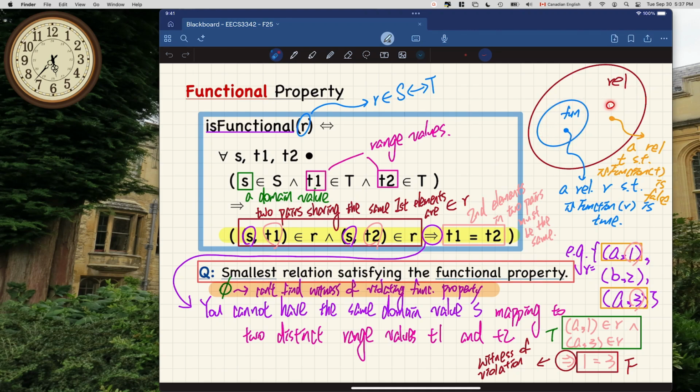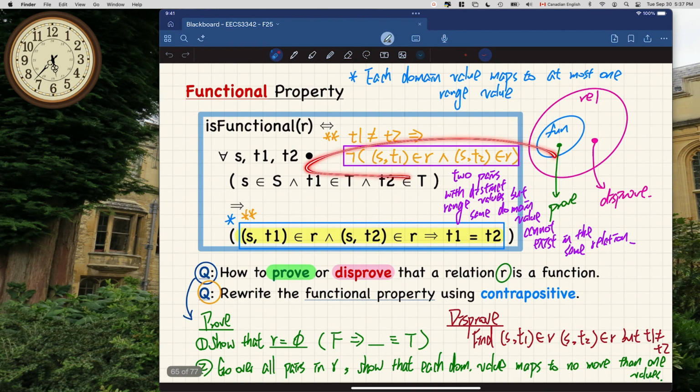How do you show that? You have to show a witness in the relation that violates the functional property, right? We spoke about two ways to understand the property: either the standard way, or you can apply the contrapositive to really see it. You can go either way. If you have to write out the functional property in the test or even the exam later, you can feel free to write it either way. Either way is considered correct, whichever way you feel more comfortable.